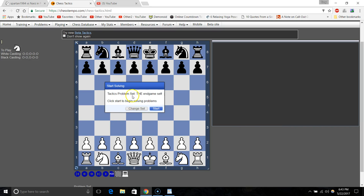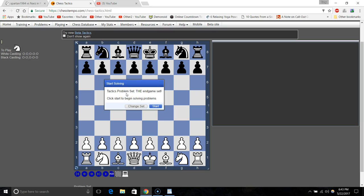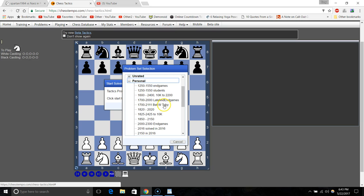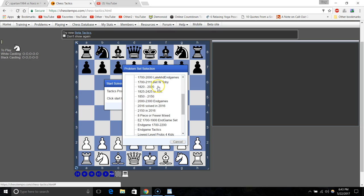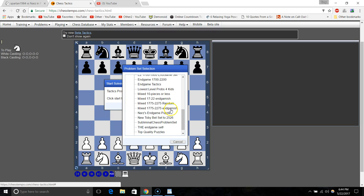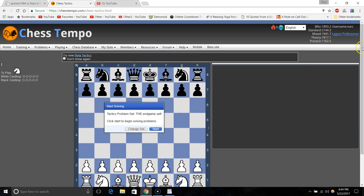The site is pretty intuitive. You can increase the size of the board by just dragging it. This is the endgame set I use — one of the advantages of premium membership is creating custom puzzle sets. My endgame set is tactics only involving positions with 12 pieces or fewer total, including pawns. I've made a ton of other custom sets: lower-rated puzzles for students, eight pieces or fewer, 1700-to-1900 endgame, and mixed mode.